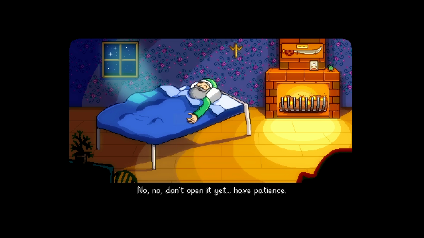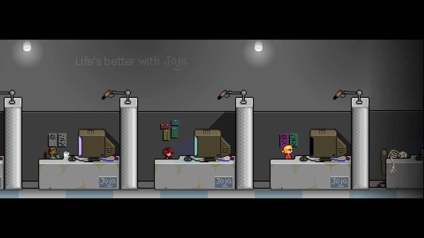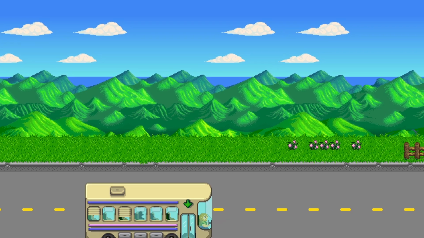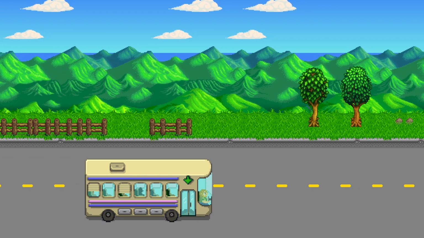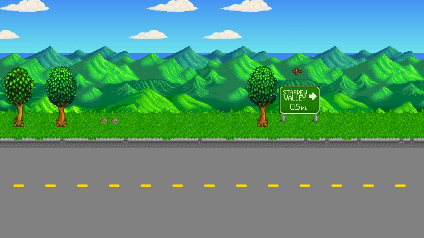The first part of the intro features your grandpa giving you a letter, which we open 20 years later. This, along with the scene of you working at your soul-draining Joja job, has remained completely unchanged throughout the years. Next comes the iconic bus ride to Stardew Valley. This sequence also stayed largely the same, though there are a few subtle differences.